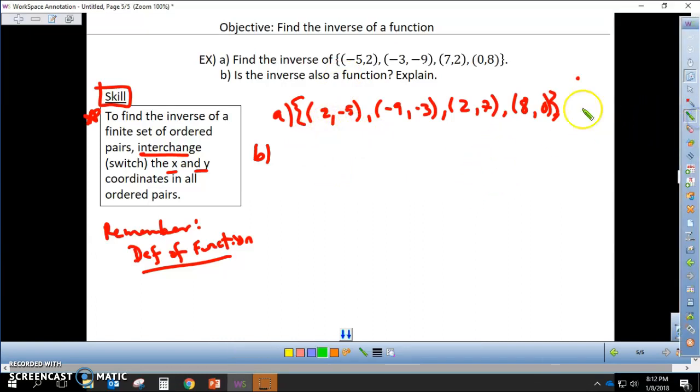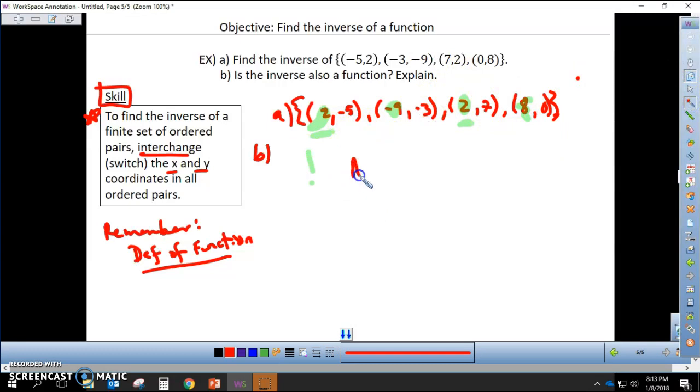So we inspect our domain values. So I have 2, I have negative 9, I have 2 again, right? And so when your domain values repeat, that's kind of where you set off a red flag. Maybe, okay, so now I'm thinking I need to inspect this. And then I have 8. So I'm going to look at my 2's specifically. So notice I have 2, negative 5, and then 2, 7.